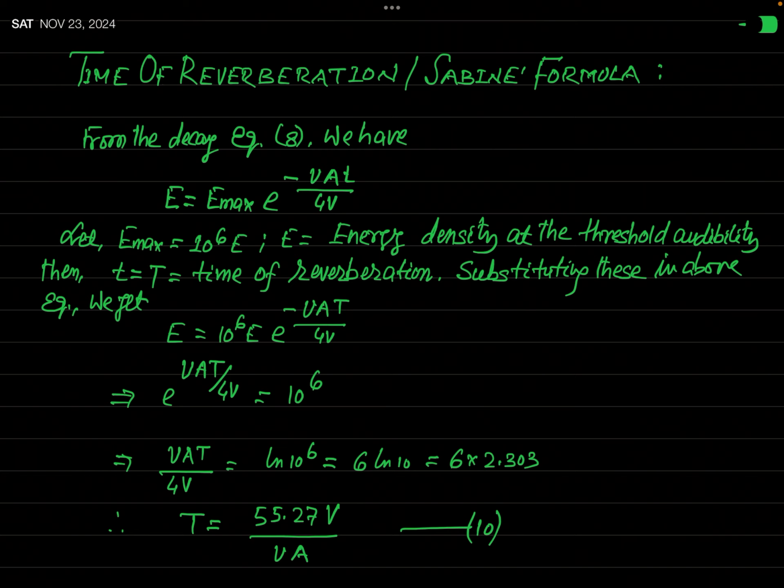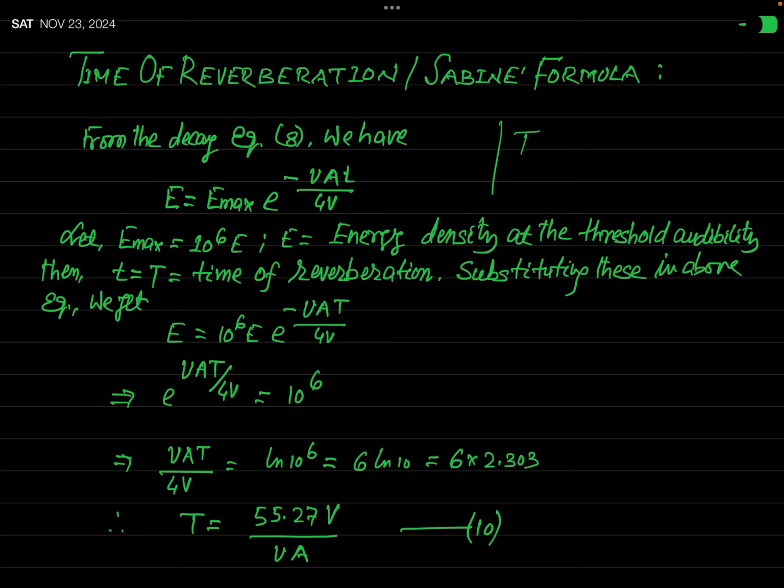So after knowing the process of growth and decay of energy in a live room, now we are at the verge where we can talk about Sabine's formula. What is this Sabine's formula? Sabine's formula actually determines the expression for the time period of reverberation. So applying the basic definition of period of reverberation, you can easily find Sabine's formula. What is the time period of reverberation? You have already discussed this in the first part of the video, and today I have repeated that.